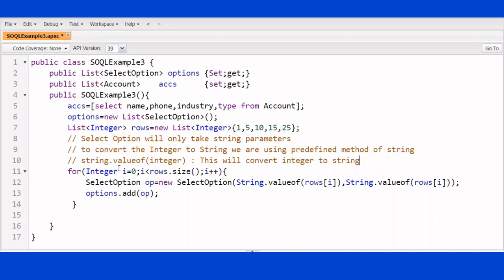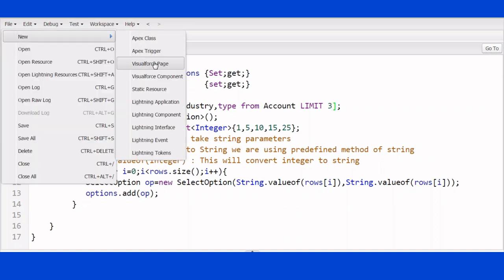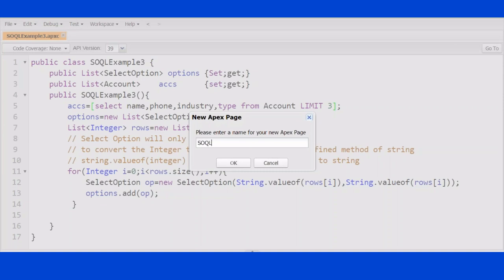Right. Now I told you whenever you open the page, 3 records will be displayed. So how will the 3 records be displayed? AGCS equal to select name, phone, industry, type from account. I already wrote it for you. Only 3 records I told. So I should give as what? Limit. So first time when you load, the page will load with only 3 records with a given pick list option. So let us see here. If people have not followed, let me know, I can re-explain.